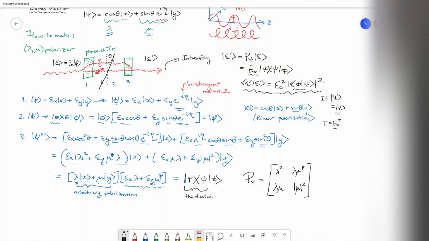And we usually just drop the electric field portion and think about everything being normalized by the electric field amplitude for E and M waves. But for a photon, these just become probabilities of detection. And so in that case, you really would just set E naught equal to 1. Okay, any questions?